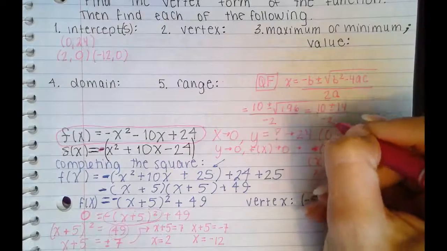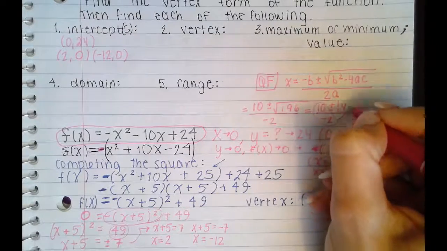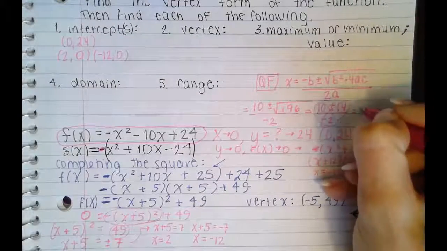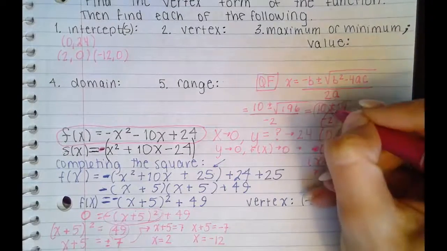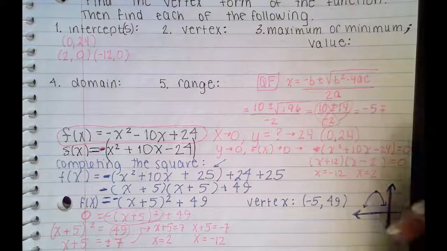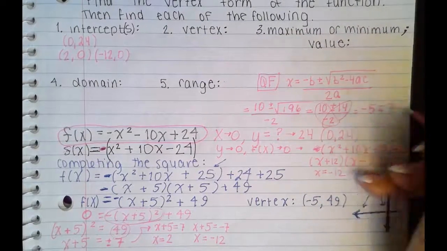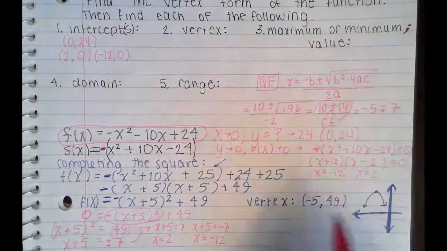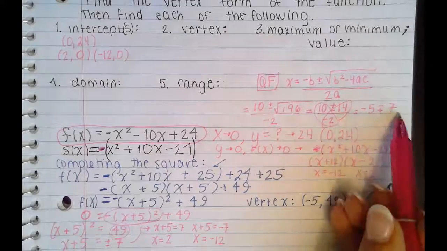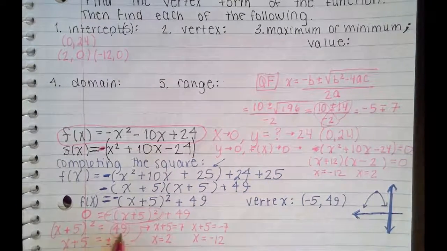Now plus minus divided by minus is minus plus, but minus plus is the same as plus minus, so don't freak out. 7. Negative 5 minus 7, that's what we had right over there really. And then negative 5 plus 7, that's what we had right over there. And we will get the same two answers of 2 and negative 12. So intercepts are totally done.